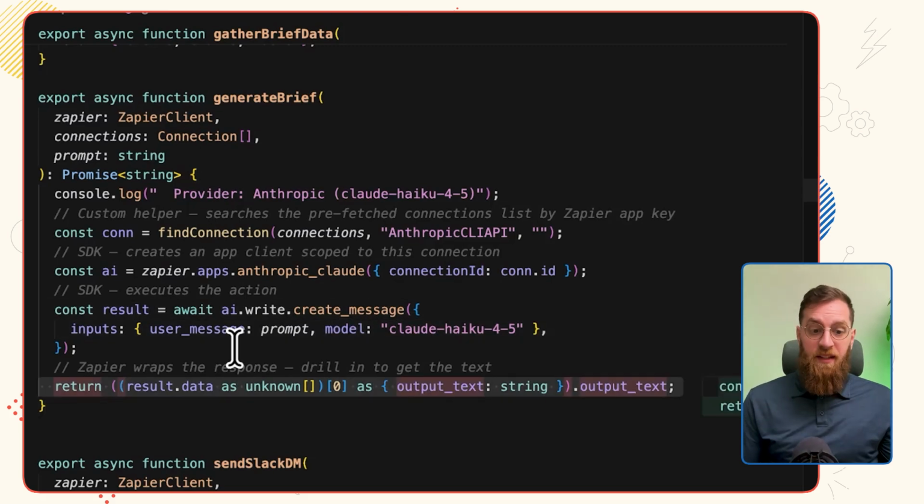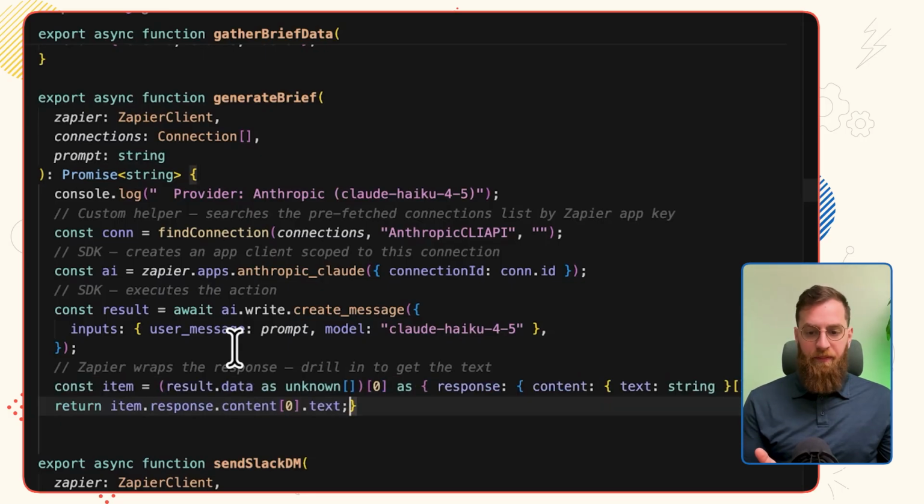And the one last thing that needs to change is the way that Zapier wraps the response to actually send it into our application, in this case, and into Slack. So I'm just going to copy and paste this line here. You'll notice that it's structurally a little different, but it really does the same thing. And again, all of these changes would be a simple prompt for Cursor or Claude Code, but this should give you a sense of how many lines actually change.